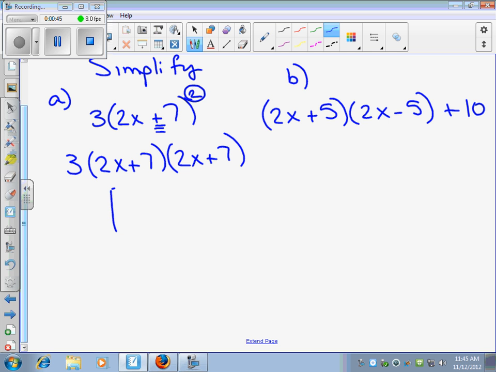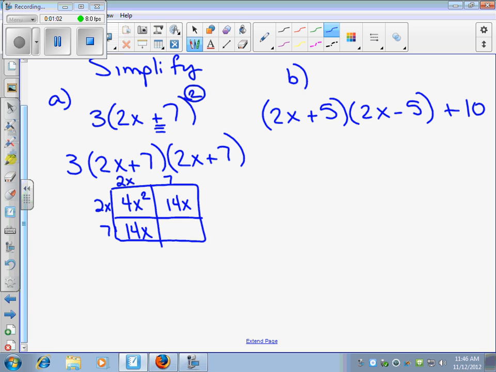I always recommend that students draw a rectangle so that you don't forget anything, and then make one side 2x plus 7 and make the other side 2x plus 7. And then go ahead and find the area of each of those individual boxes. And when you do that, and again, I'm just taking height is 7 times length is 2x. Height is 7 times length is 49. 7 times 7 is 49.